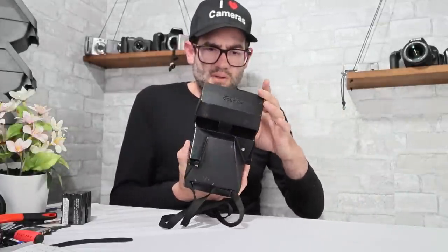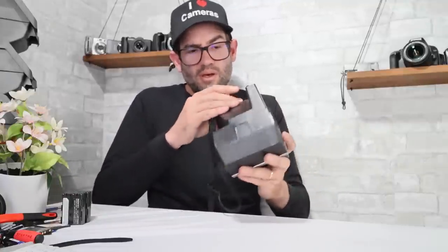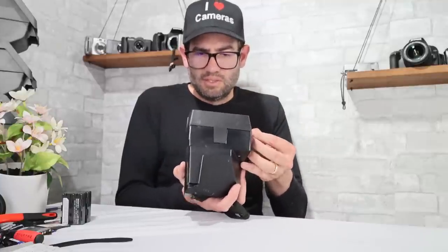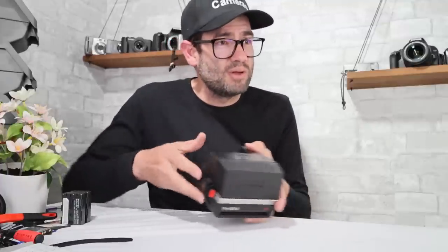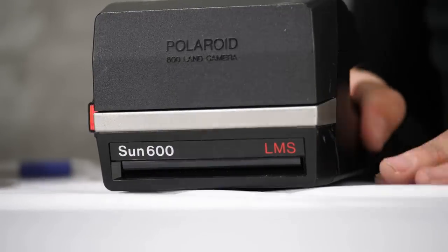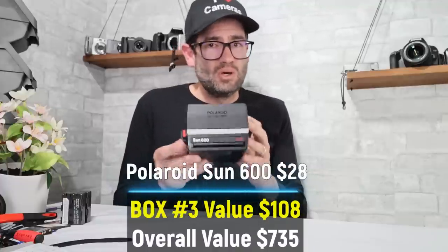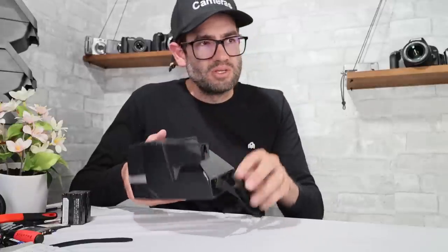Oldies in here. Polaroid Land camera. These are neat instant film cameras, mass produced by Polaroid throughout the 70s and 80s and even into the 90s. This one was made in the USA, uses Polaroid 600 film. There's no film included, and that's how this camera, I believe, powers on and works. So normally I sell these untested, and this is gonna have a value of about $28 untested, and I've sold hundreds of these. This dropped the value a little bit. You might've gotten to 30, but it's missing the rubber viewfinder cap.